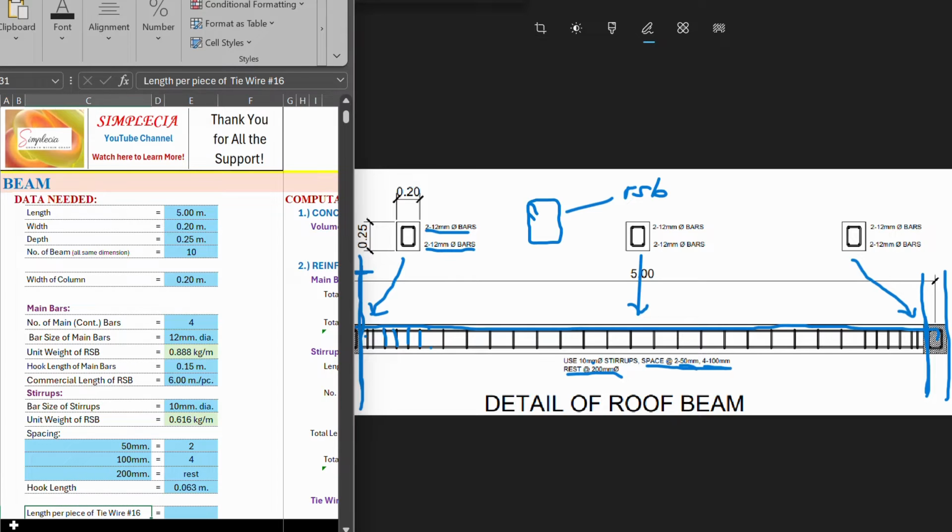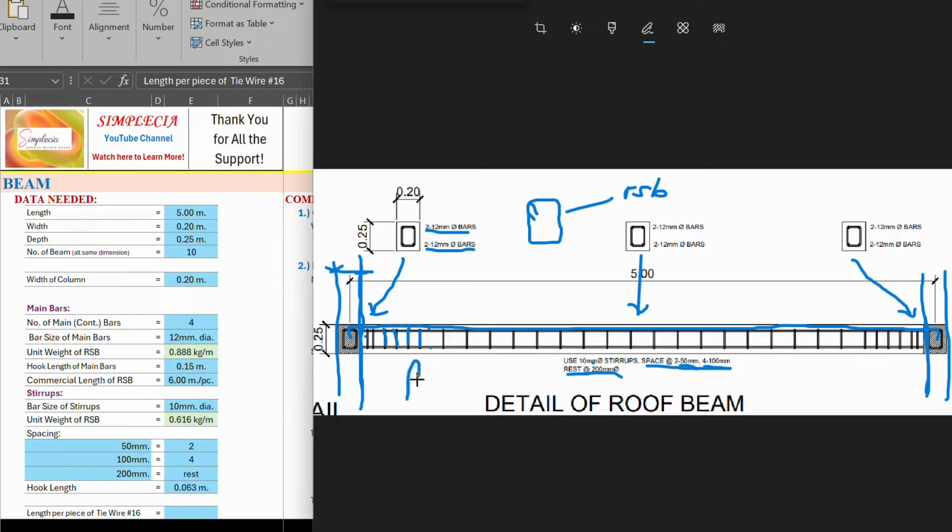And here, we are required for the length per piece of tie wire number 16. So, gaano daw kahaba yung gagamitin nating tie wire, isang tie wire na itatali natin sa between these stirrups and these main bars. 'Di ba ganun yung tie wire? Ganyan. So, gaano daw to kahaba?